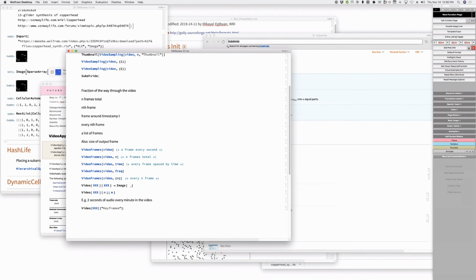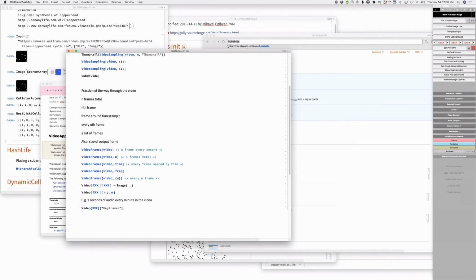Sandra is pointing out that if you do time as the video frames thing, it might not align with the frame rate. But that's life. If you ask for time, you're going to get something that is roughly that amount of time. If you want frames, then ask for a number of frames.